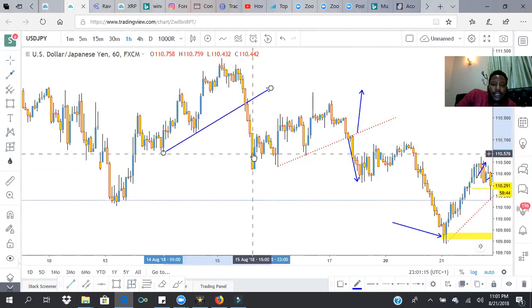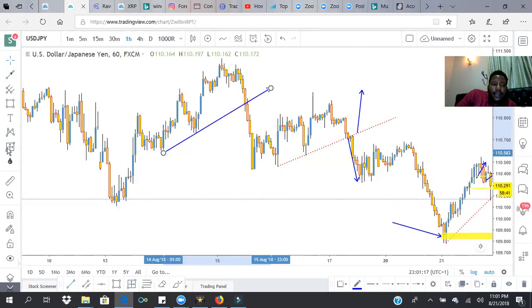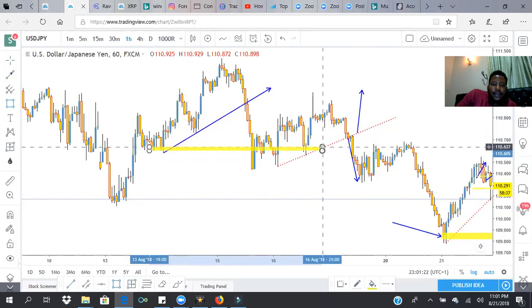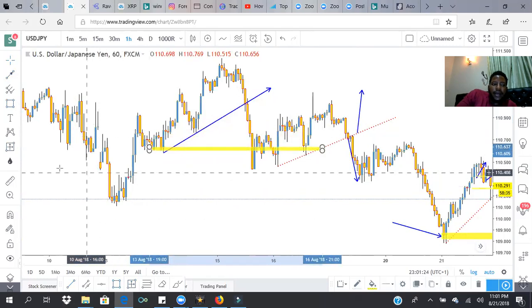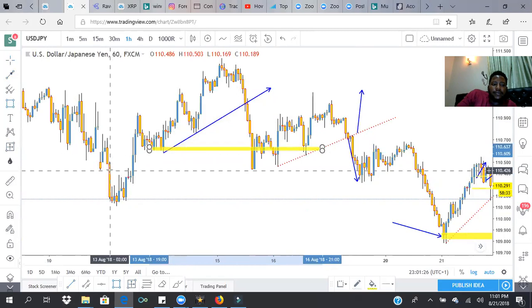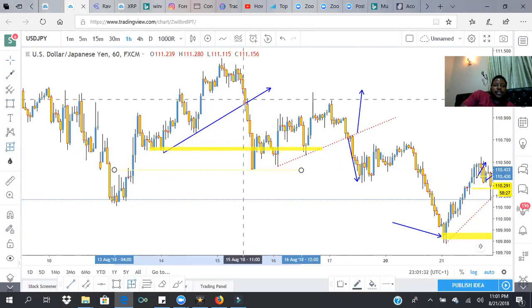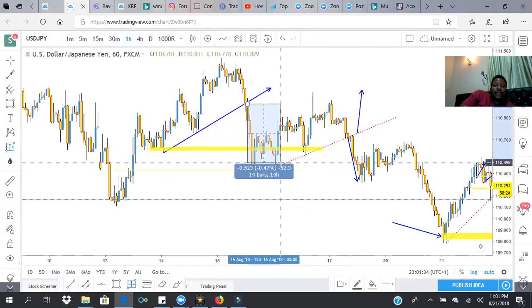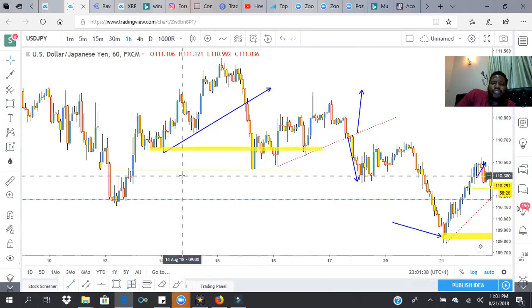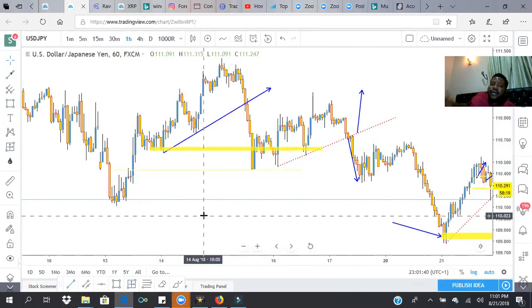And then what happened? It sold down all the way to where? The next level of resistance. You can take your profits here. You can also take your profit at this level. So if you're using that as a case study, you would have gotten yourself at least 52 pips off the market. That easy. So a trend line basically shows you the general direction of price.